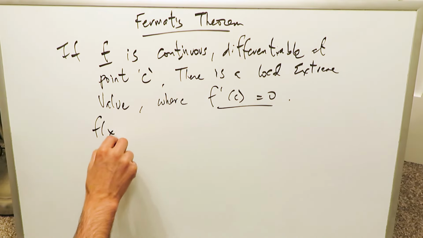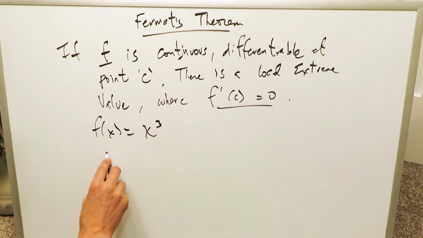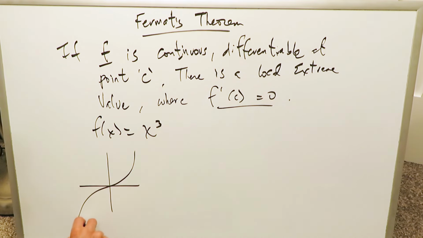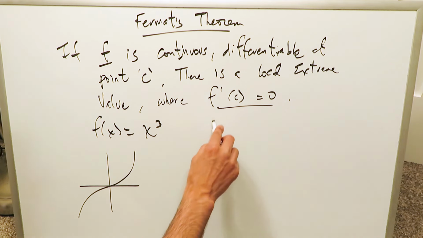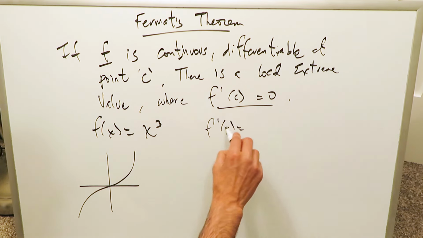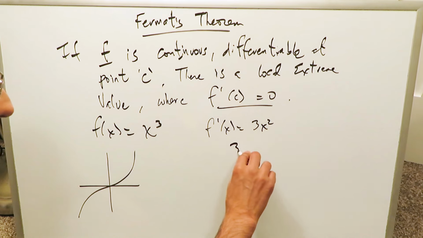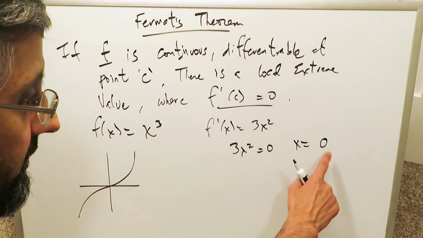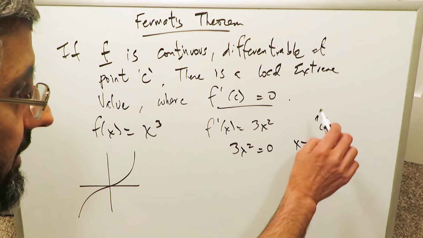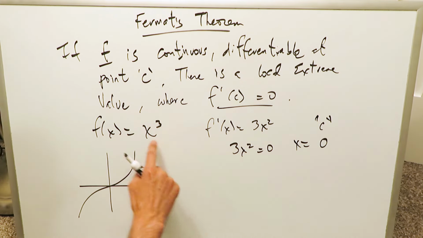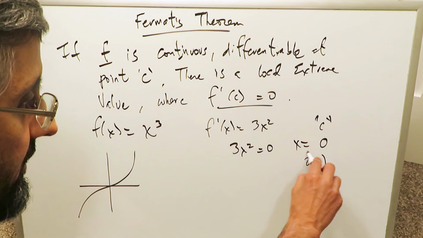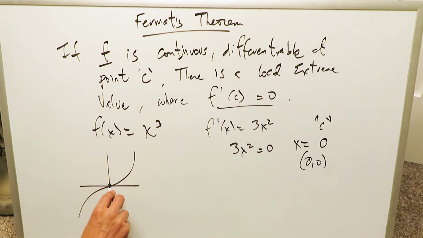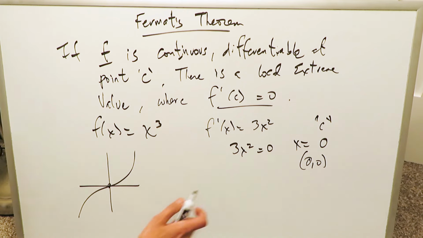Our exception function is f of x equals x cubed, a cubic function. When you graph the cubic function, you don't have a local minimum or local maximum. If you find the first order derivative, it's going to be 3x squared. You take this first order derivative, set it equal to 0 and solve for x, and you will get a critical value 0. This here is my critical value 0. You put 0 in the original function, you get a coordinate pair 0, 0, which tells you that at 0, 0 you have a critical value and something should be happening at that value.